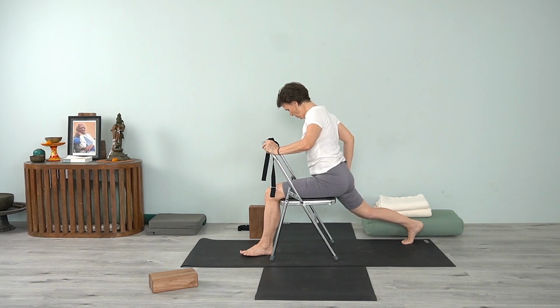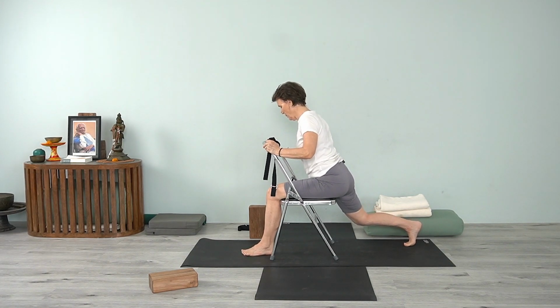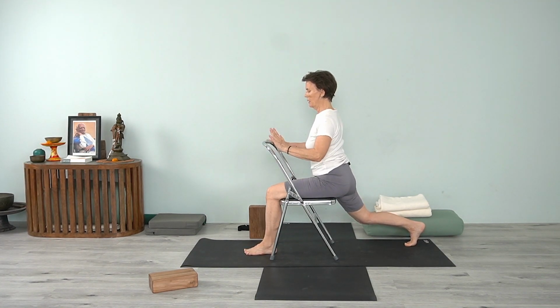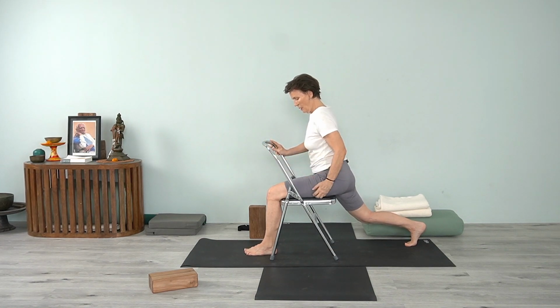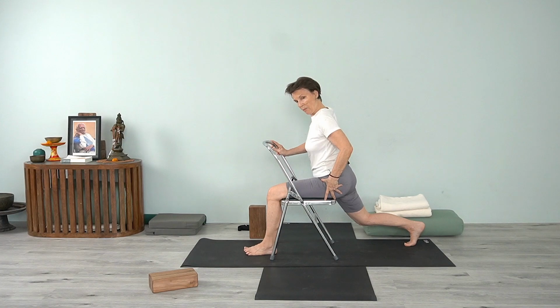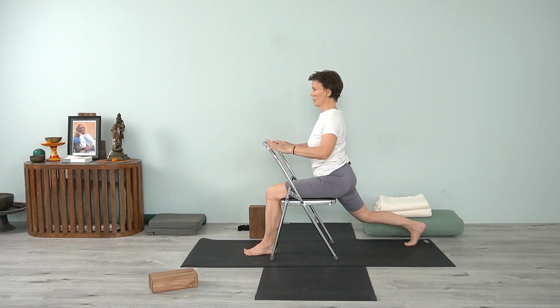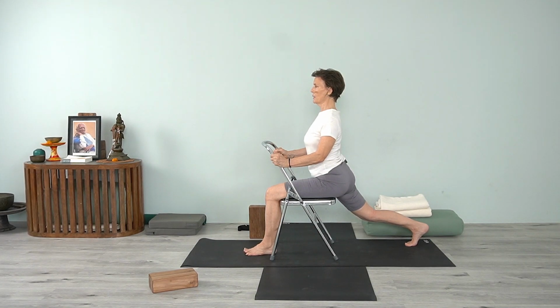Okay, so now remember, I'm turning that thigh toward the front of the chair. The heel is lifted. Keep the knee bent. And take your hands on the front of the chair. Now, I want to really sit down into this hip. So I don't want to stay lifted. I want to sit down into that hip so the tailbone moves down. Chair stays as a prop for me to be able to pull the arms down, lift the chest, and then straighten the back leg. So I'm making sure that I have that foot extended back, and then I press through the heel.